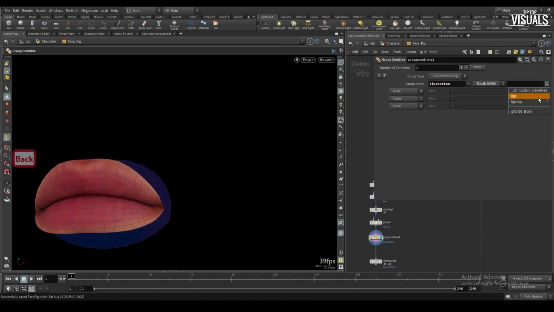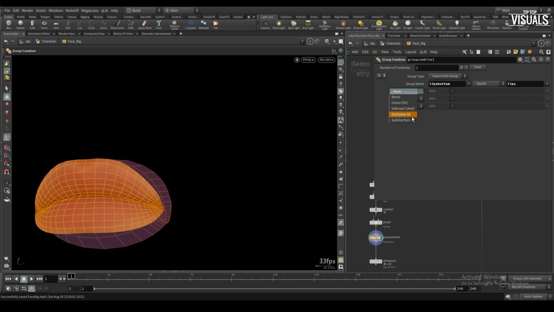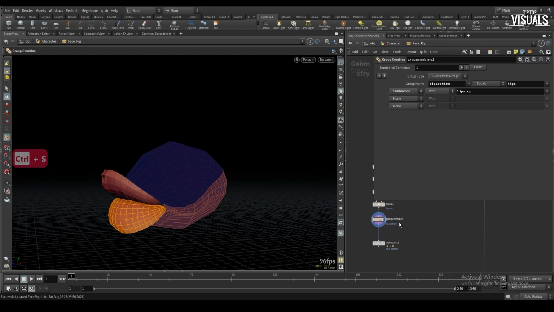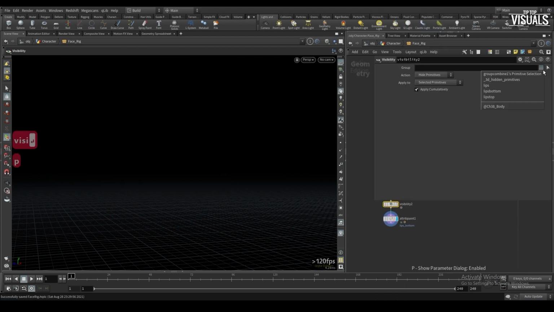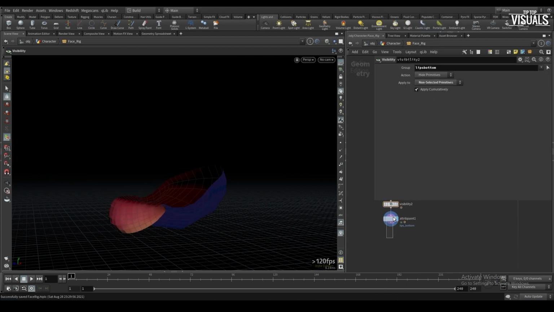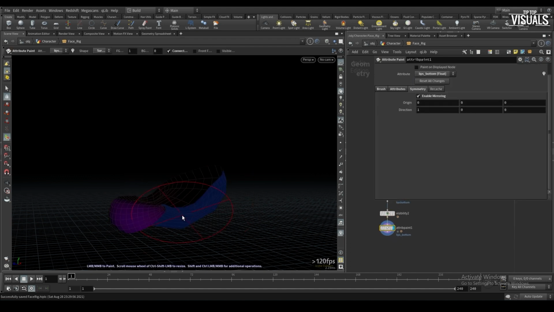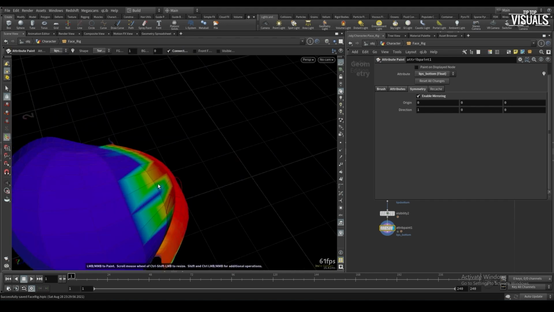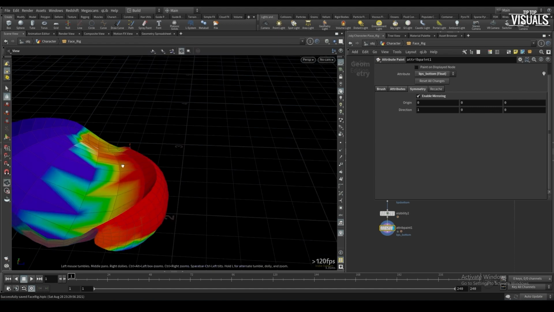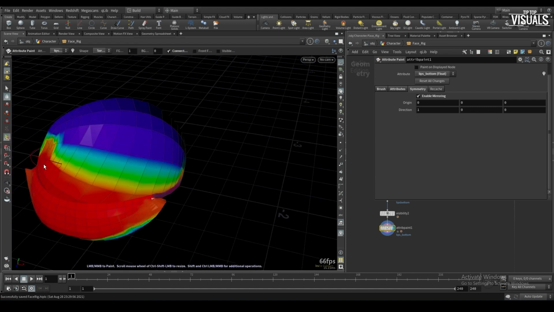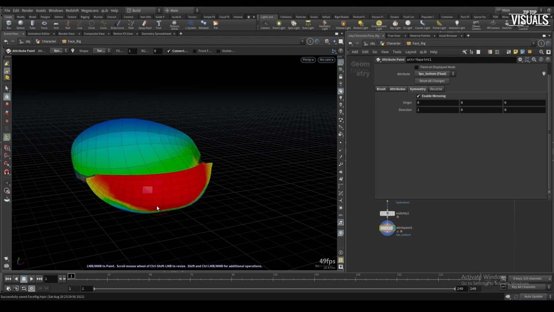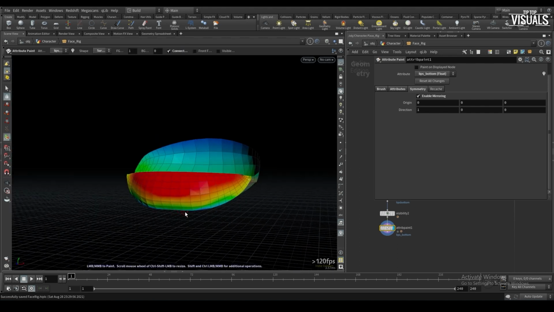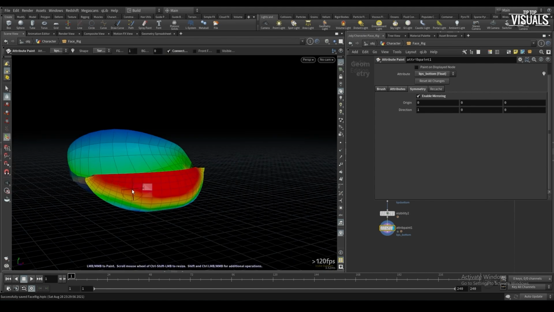Lips bottom. I'm going to do equals, and then I'm going to subtract the lips top out of there so we're sure that this is just lips bottom. I'm going to drop one more visibility node, display, just get the lips bottom shown, and now I'll paint on this. Most of the weights around the actual lips, and then taper off a little bit inside. Again, we'll probably be editing these, so no need to go insane over this stuff.